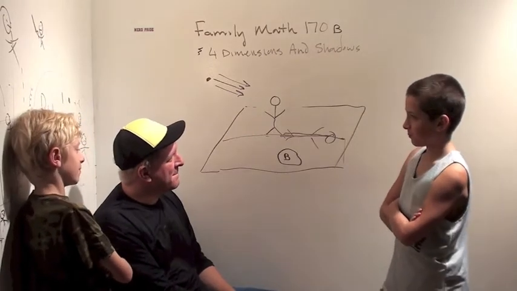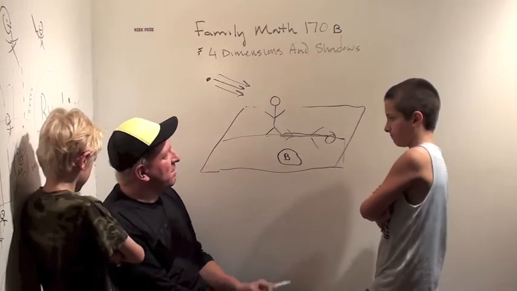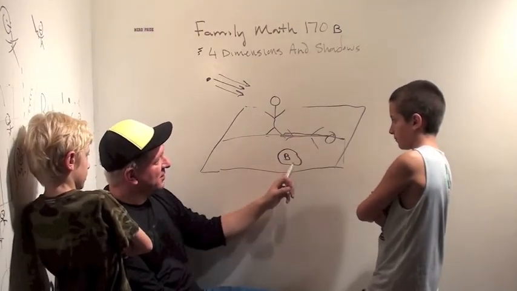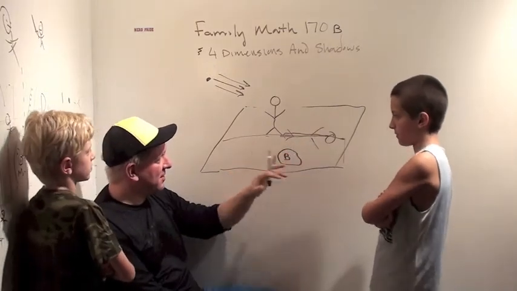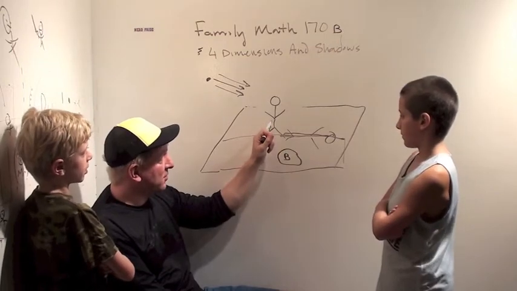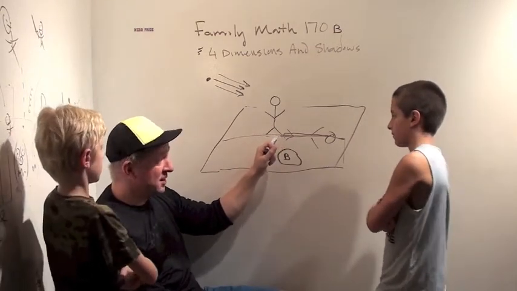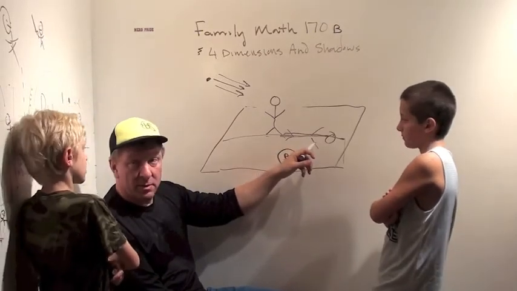Here's something I want you to think about. Blob can see your shadow, right? Because blob lives in this 2-dimensional world. But blob can't see you, because it can't see out of the 2-dimensional world. Blob can only see maybe the base of your feet. Blob can see the shadow.